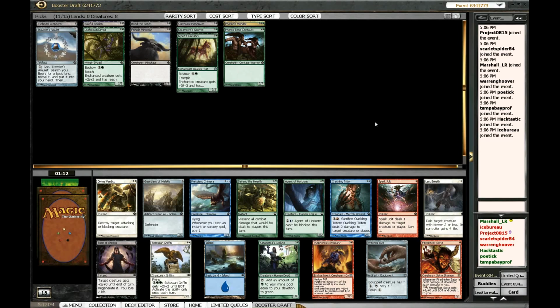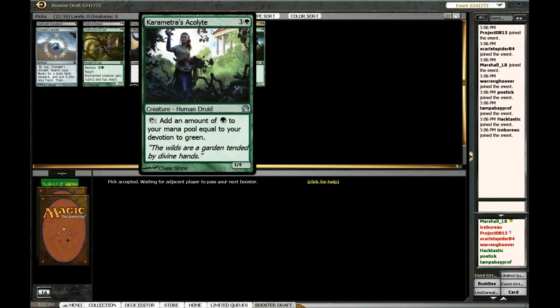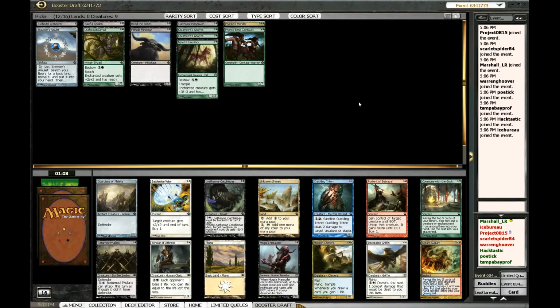Okay, what do I get to take here? So, of my colors, there's no black creatures, and there's 2 green creatures, and one of them's Karametra's Acolyte, which has 1 power. So I have to take that. Or I can take the most expensive spell in my colors, which is Defend the Hearth. So here we go. Karametra's Acolyte number 2. Hopefully it does well.